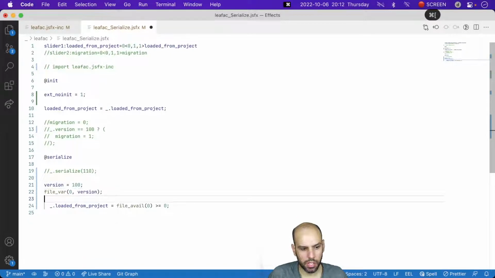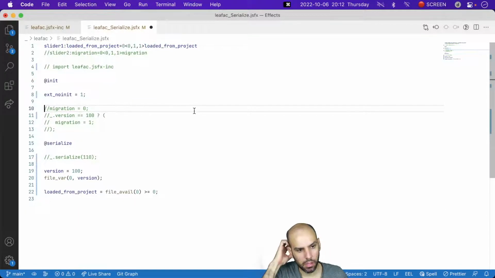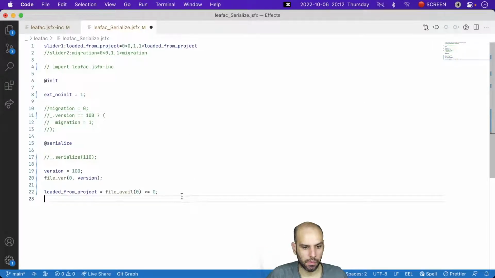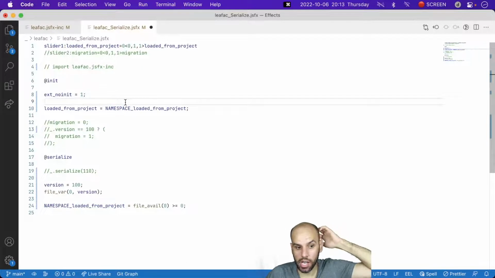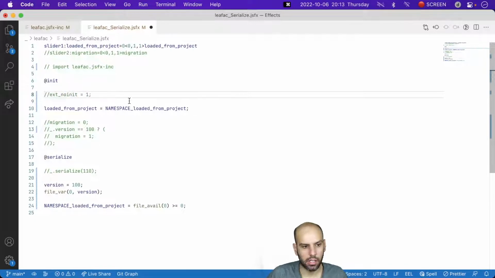So let's revert to this version in which I am not using namespaces at all. Okay, I am using a namespace, but because it's separated with an underscore and not a dot, it's not a JSFX namespace. Anyway, without this line, this should work.